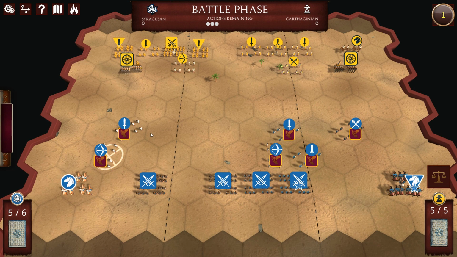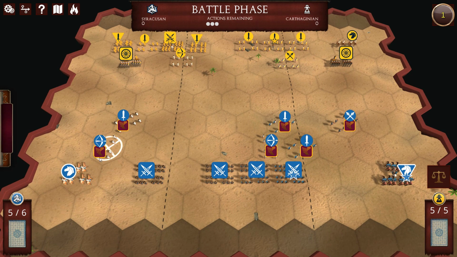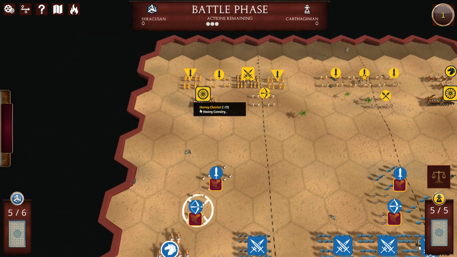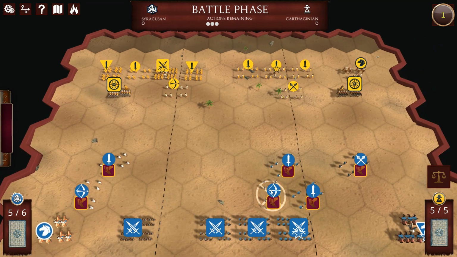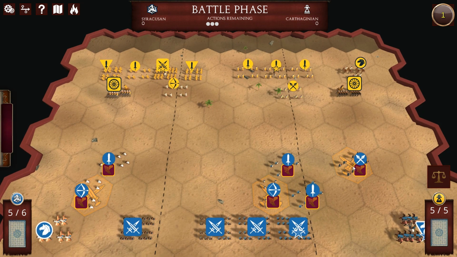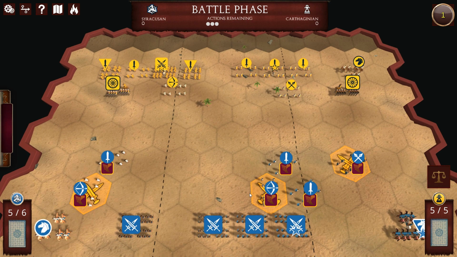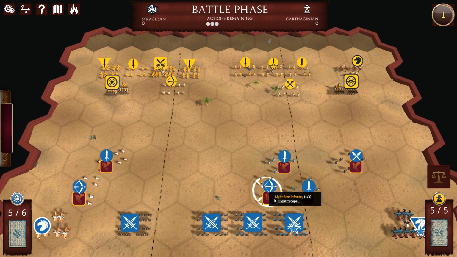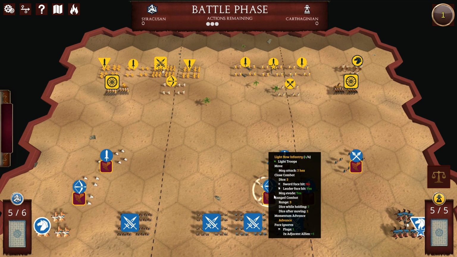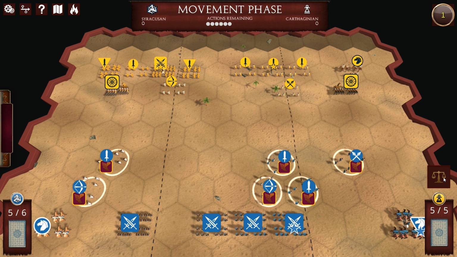So again, my whole goal here is to try and get arrows in the air as best as possible. I don't know if I'm maybe too far out of range. We might be, as far as I can tell. It's a bit tough to tell here. I don't actually know what the range is on these units. Let's see, 2 hexes. Okay, we're going to wait until they get closer then, because there's not anything we can worry about there.